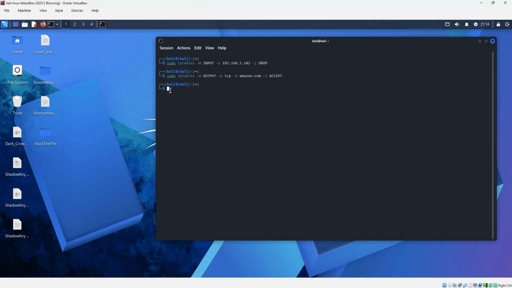All right. So sudo iptables -A OUTPUT -p tcp --dport 80 -j DROP.